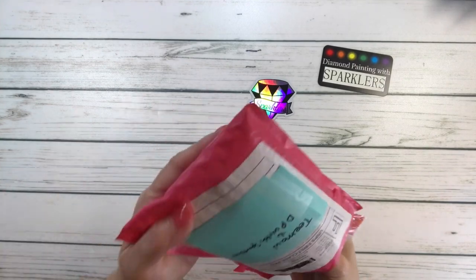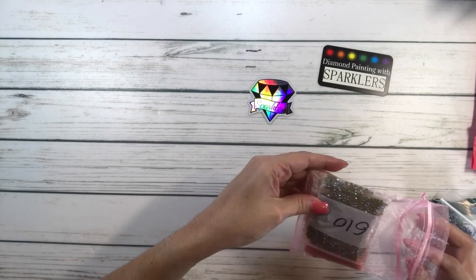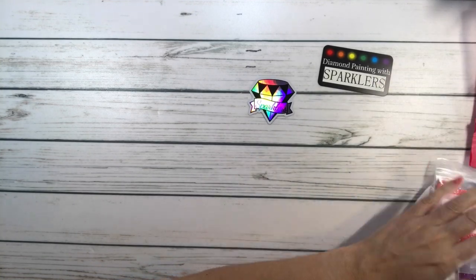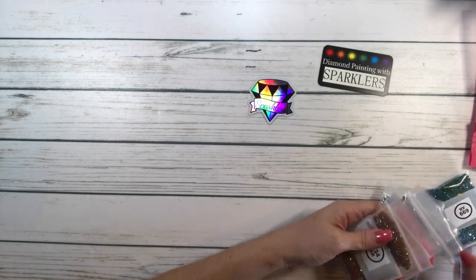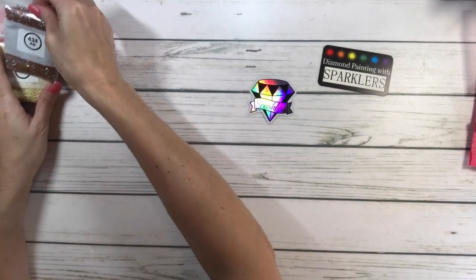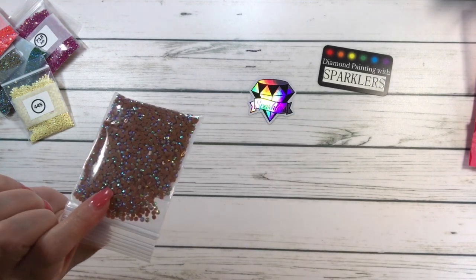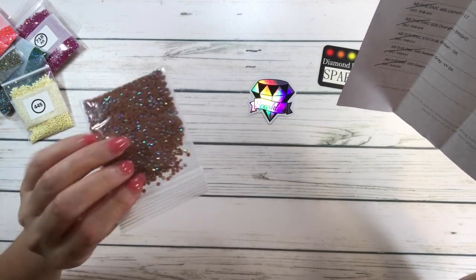And let's see what I got. Not too many, but that's okay. All right, let's see. Trying to put these in order very quickly because I can't help myself. Okay, so this one is 434 AB and it's round. See that? How pretty that is. And I believe, let's see, what color is this? 434B, this is a light, and it's considered brown.